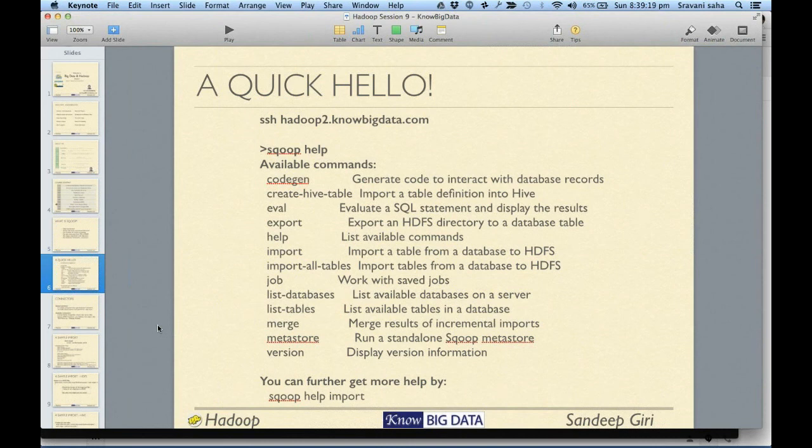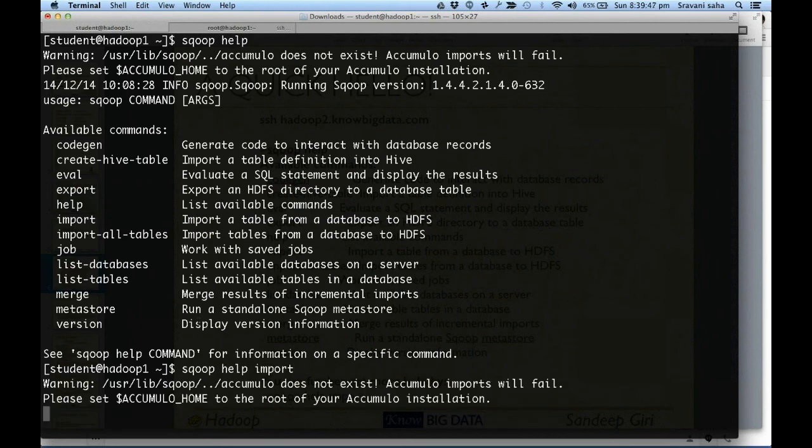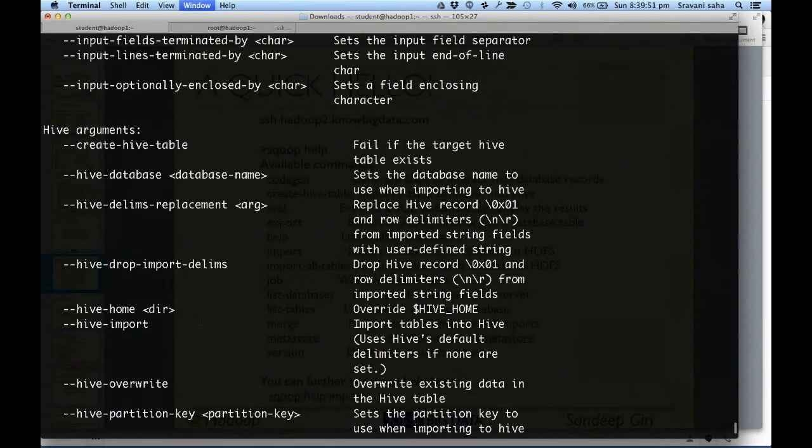So it doesn't matter whether you're running it from a data node or anywhere else, it will find the Hadoop installation locally, or you can define the Hadoop installation, and then it automatically figures out which one is the name node. For seeing what Sqoop import means, it will tell you all the details, like what all things you can customize.